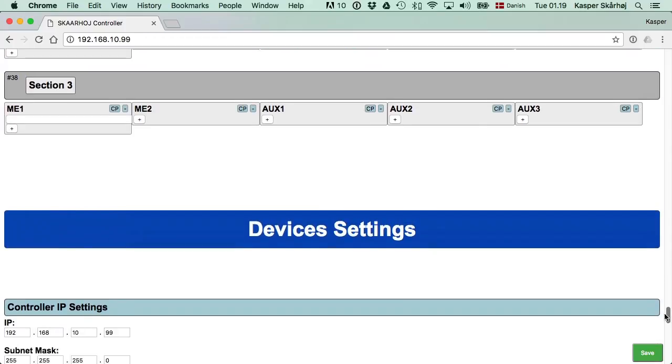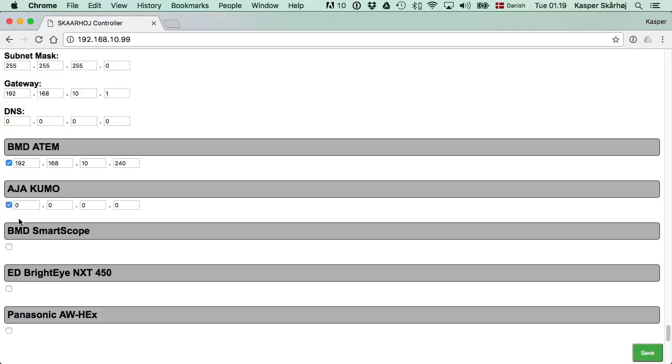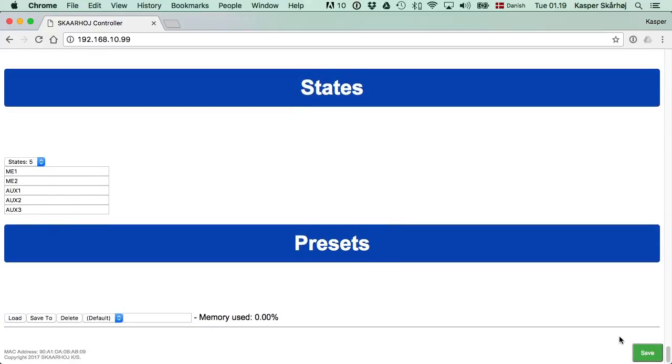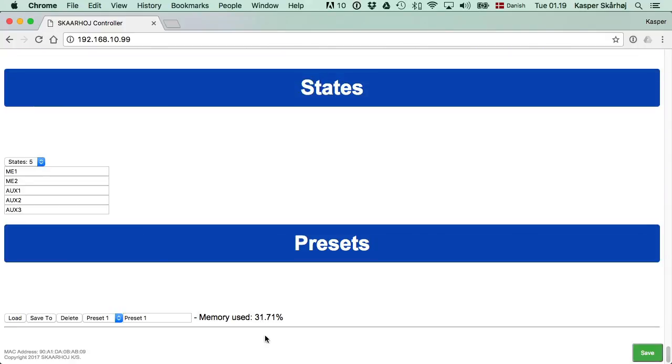And if we go to the bottom, you see also IP settings, and we can enable, disable devices. Let's try to enable a device and give it an IP address. We can also edit states. We can save the whole thing, and notice at the moment no memory is used internally. So I press save, the page reloads, and at the bottom you see now we have used 31% of the memory inside for storing this configuration.